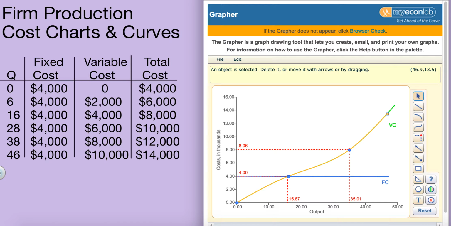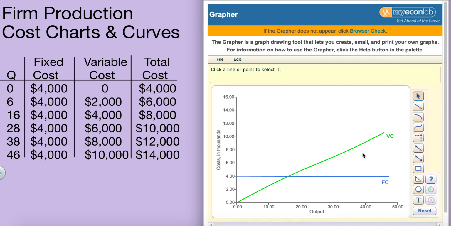Well, I can simply grab this and bring it down and say, okay, the variable cost at 46 units is something a little closer to that, and I can manipulate this very easily. Okay, now I want to go back and get rid of these plotted points because the plotted points are very distracting. I'm going to just get rid of them, and I'm happy with my graph now.